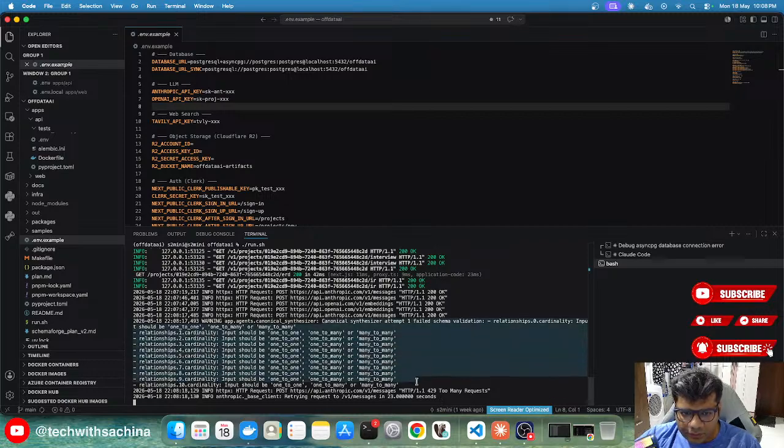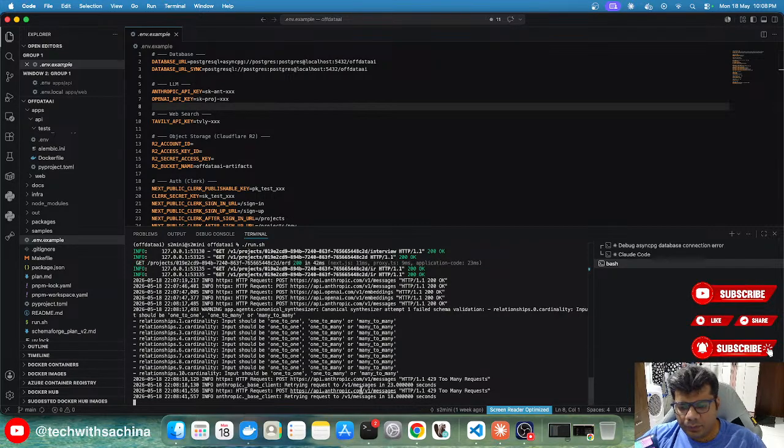Warning, canonical attempt one. So there is some issue coming. I also believe this is a problem with the Anthropic API key, so because of that we are not able to hit it properly and generate the data model.